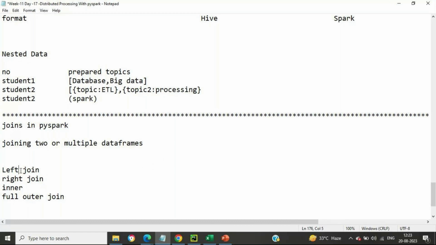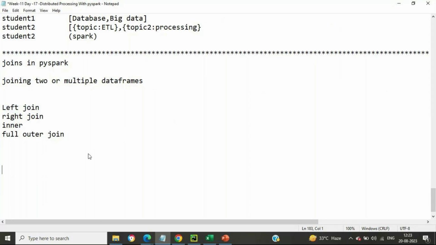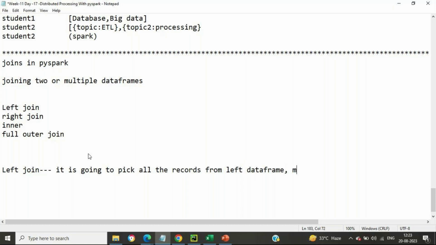Okay, so left join. Once we have a left join, what will happen? It is going to pick all the records from the left data frame, plus matching records from the right data frame.